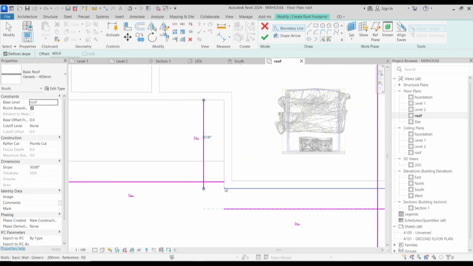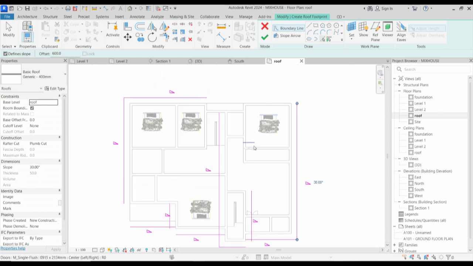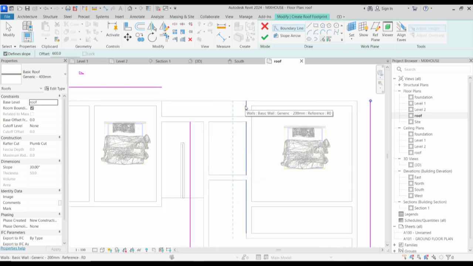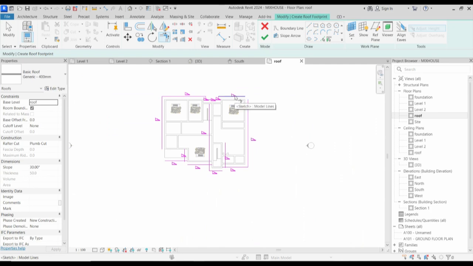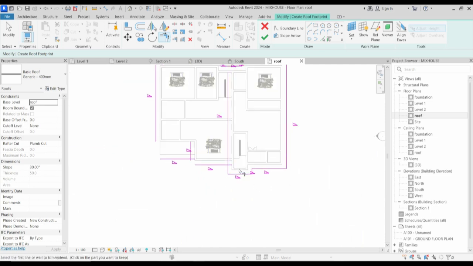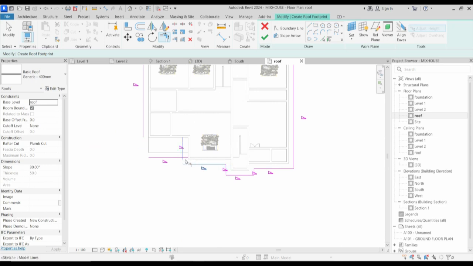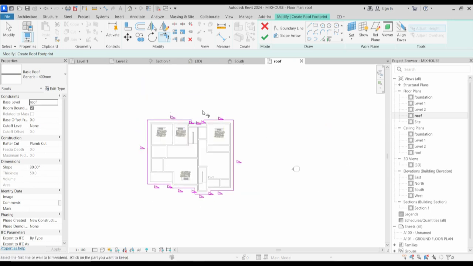So I'm selecting this one again. So I'm going to do this, and I'm going to do this. Go to this one. So I think with this one now, I can say the whole idea is in place. I'm going to select this one. So what I need next is that I should click and join all of the edges together so that the beauty and the aesthetic of the roof will come out plainly. So it's a complex roof, but it's a little principle of arrangement to get it done.